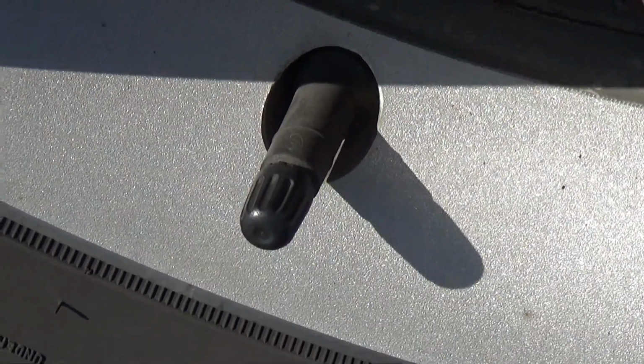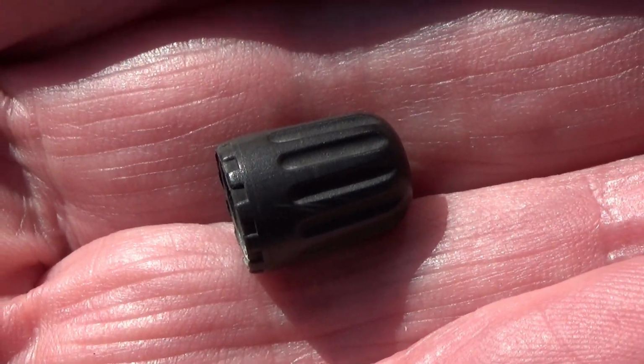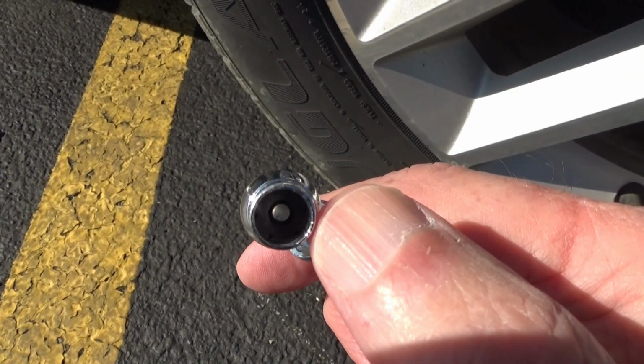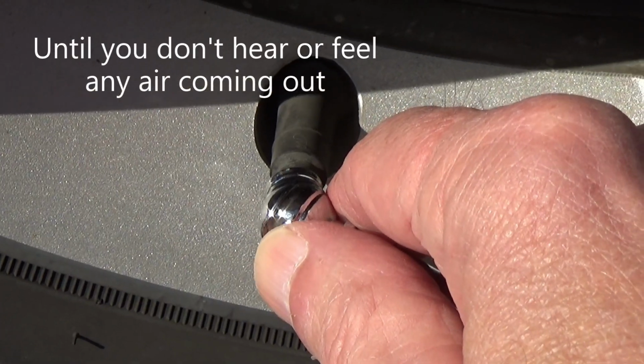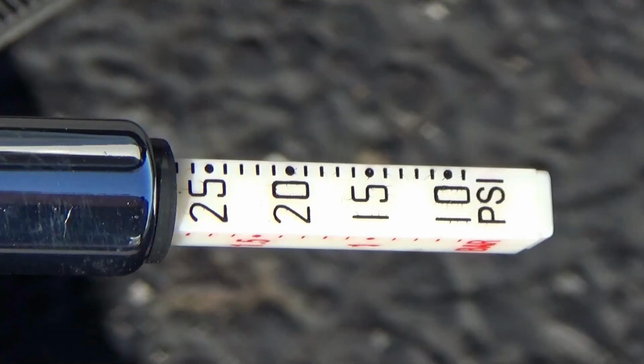First thing you need to do is unscrew the cap on your tire valve and put that cap in your pocket or somewhere safe where you won't lose it. I'm going to use the manual gauge first. You're going to put this over the end of this tire valve, and you're going to push it straight on until you don't hear any air hissing out. It forces the indicator out of the bottom of the gauge and gives you a reading.